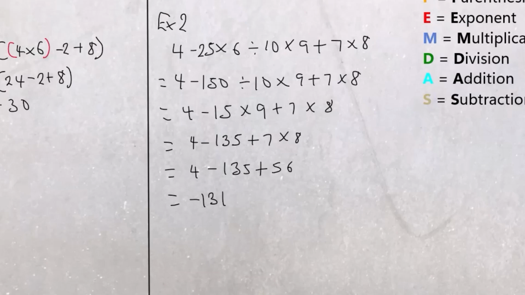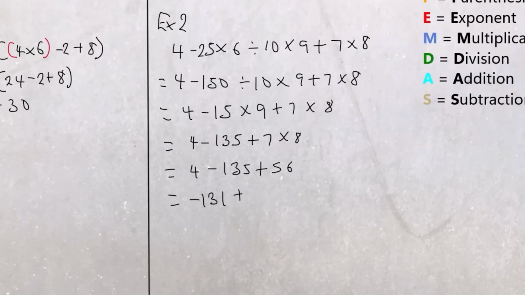How will I explain this minus 131? The best way I could explain it is plus 4 meant that you have 4 with you. Minus 135 meant that you are owing someone that number. So if you take 4 that you have from that minus 135, you will have 131. It will be in negative form because you are still owing. You only paid 4 out of the 135 which you are owing.